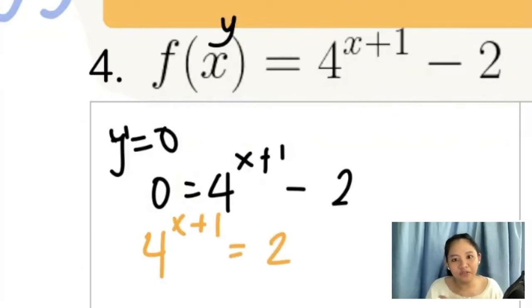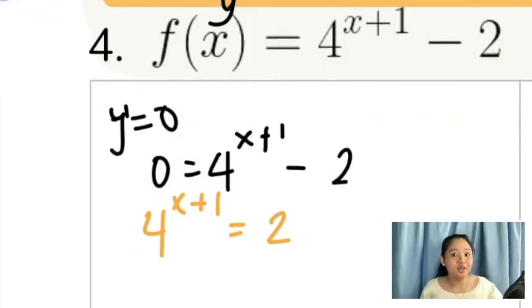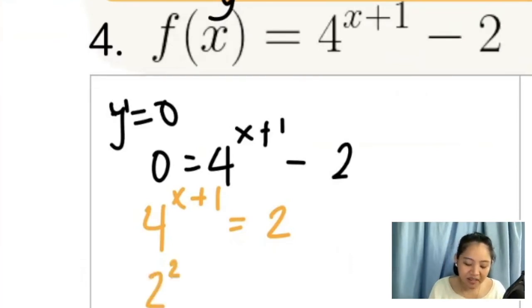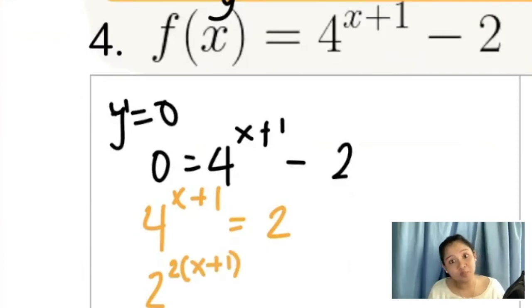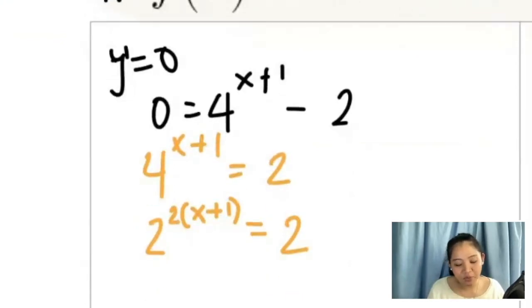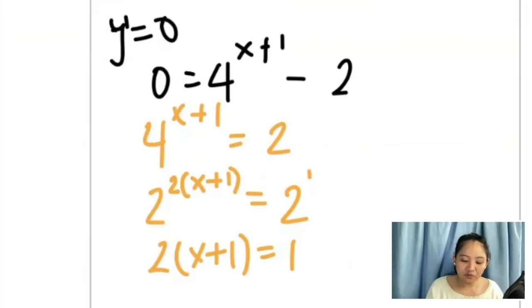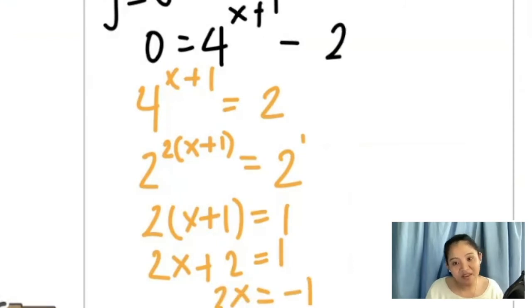What value of x can we use to make 4 raised to x plus 1 equal 2? In solving for exponentials, they need to have the same base. So, we can express this as 2 squared, multiplied to the exponent, equals 2. Now, they have the same base. We can equate their exponents. That's going to be 2 multiplied to x plus 1 equals an invisible 1 here, so equals 1. Disregard the bases, equate the exponents. Solving for x, we have 2x plus 2 equals 1, which would give us 2x equals negative 1, where your x value is negative 1 over 2.